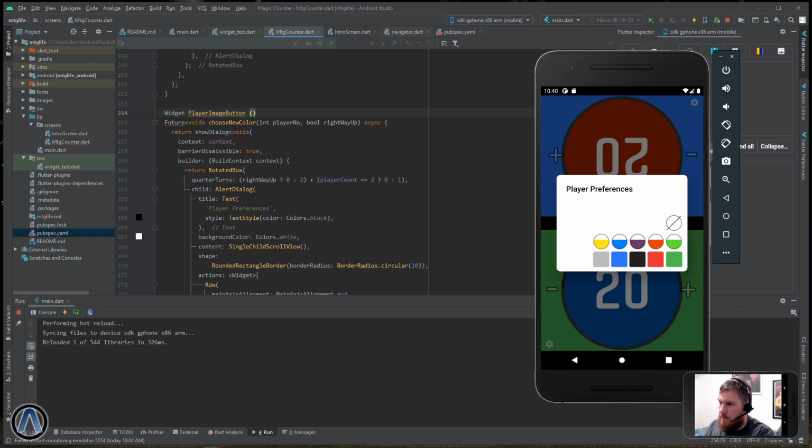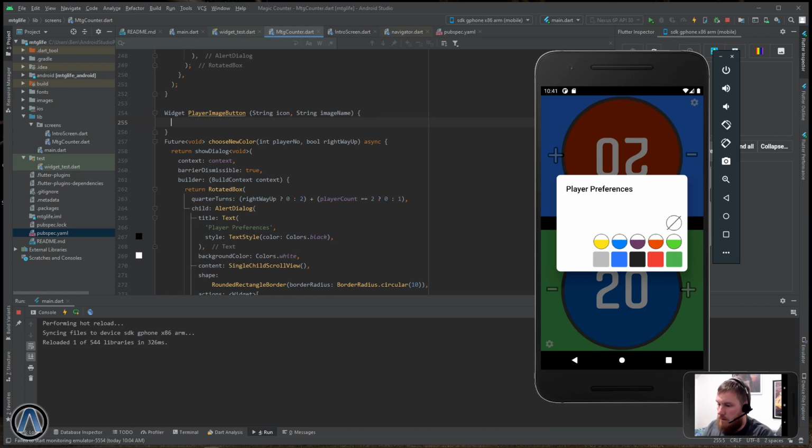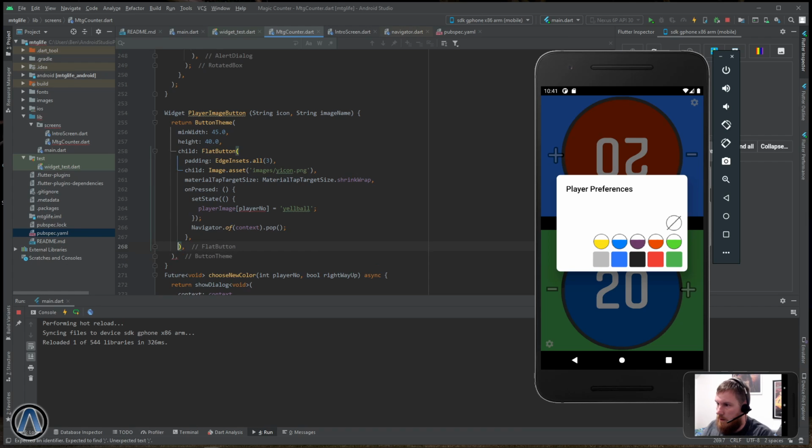It's going to take a string for the icon and a string for the image name, and we're going to return that widget.